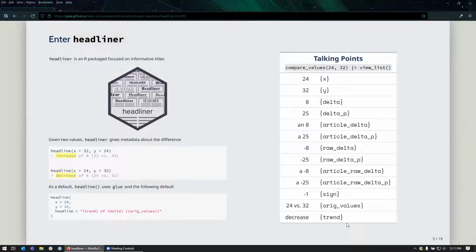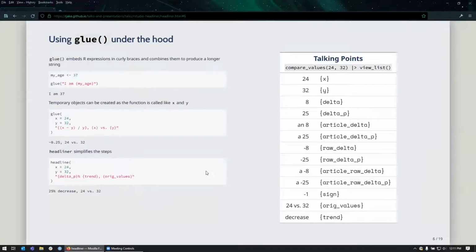With those talking points, you can use glue to string them together by putting them in curly braces. I can say curly brace trend, curly brace delta, parentheses, and then curly brace original values. When headline reads that string, it puts together "increase of 8" with this comparison, "decrease of 8" with this comparison.